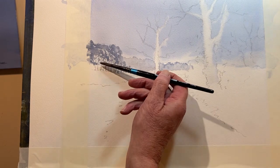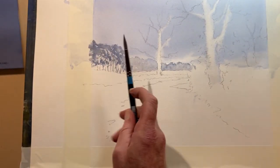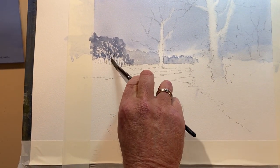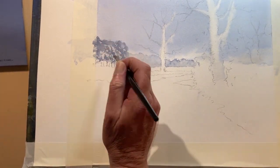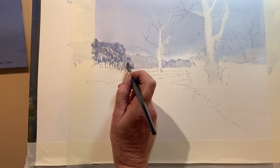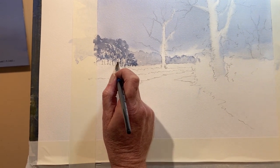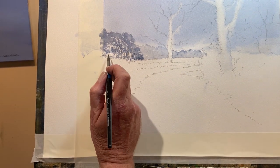And again, tap on with the side of the brush, so I'm not leaving big clumps of white showing through. And down to there, down to the top of the hedge.